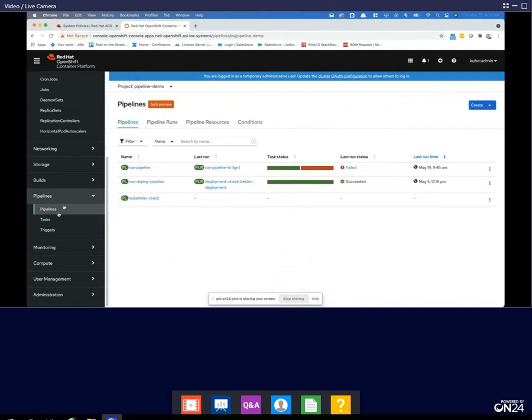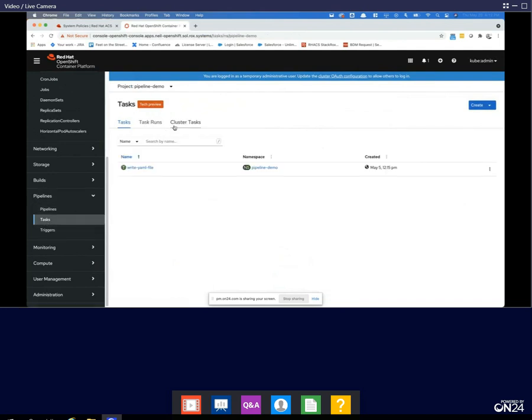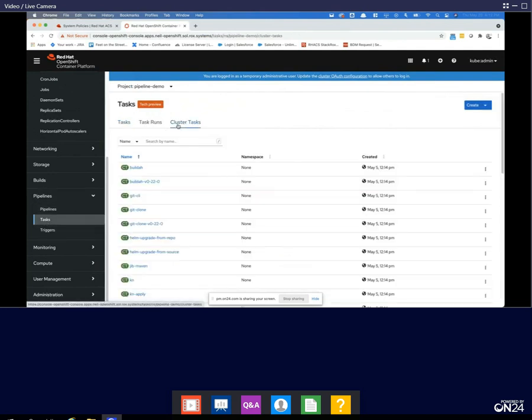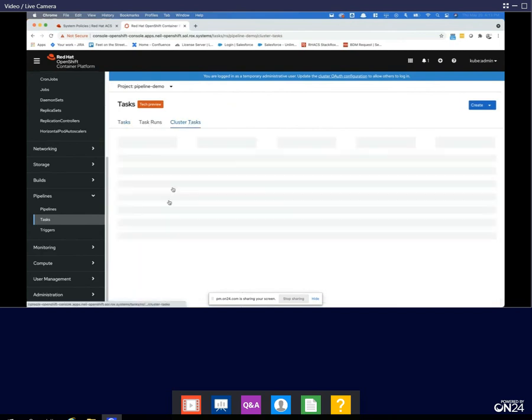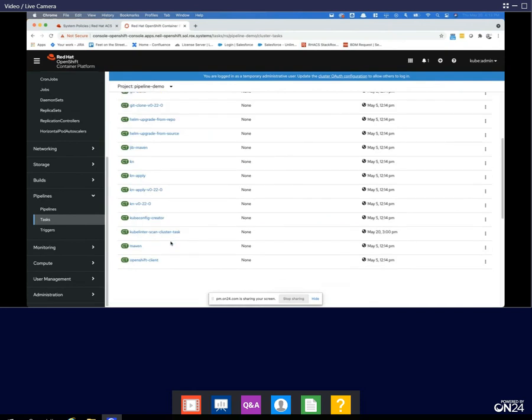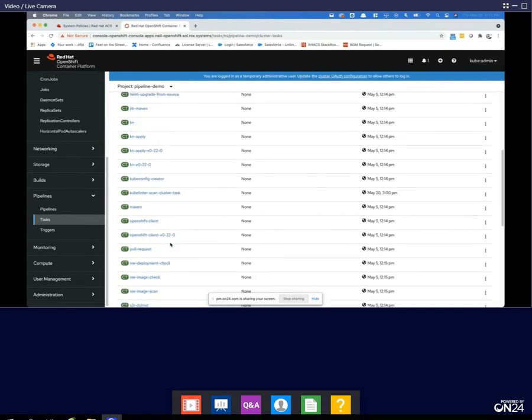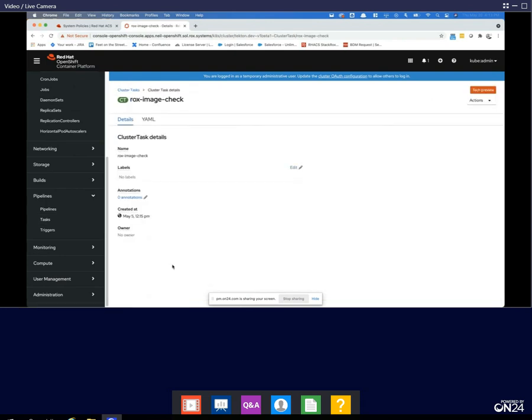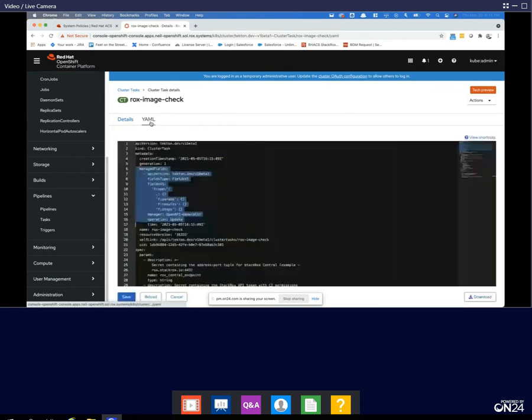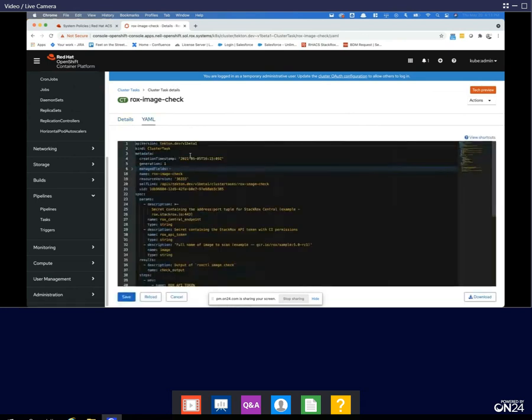What I've done in here, the way pipelines work, is there are building blocks. The way OpenShift Pipelines, Tekton specifically, works, there are building blocks called tasks, and I've got some tasks. I've got some cluster tasks. The only difference is a cluster task is available in every namespace, every project, so it's much easier to consume across lots of different things. And so I've got a task here that wraps up RoxCTL. RoxCTL is a command line tool that's part of ACS, part of StackRox. It lets us do a lot of things.